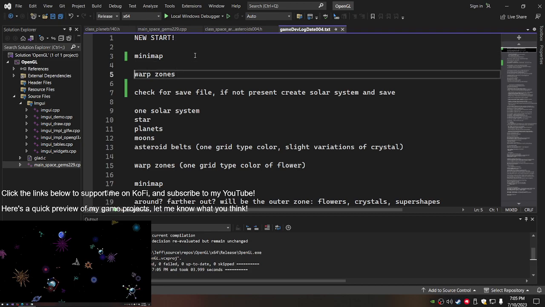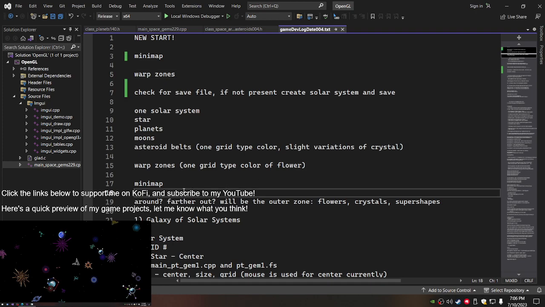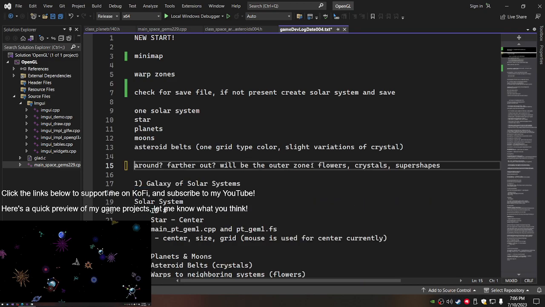Warp zones. I think for now we did a little bit of adjustments. Oh, we already have warp zones figured out. We already have the minimap figured out. Around further out would be the outer zone, flowers, crystal shapes. Okay, check for save file. One solar system.